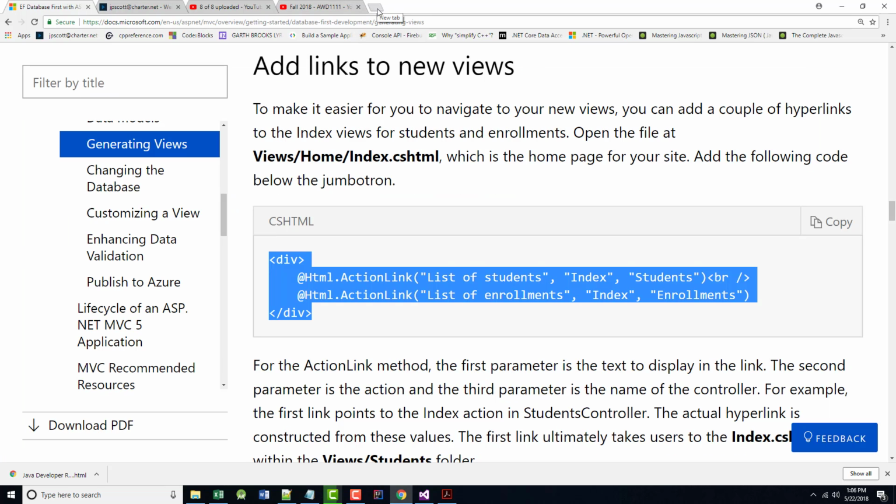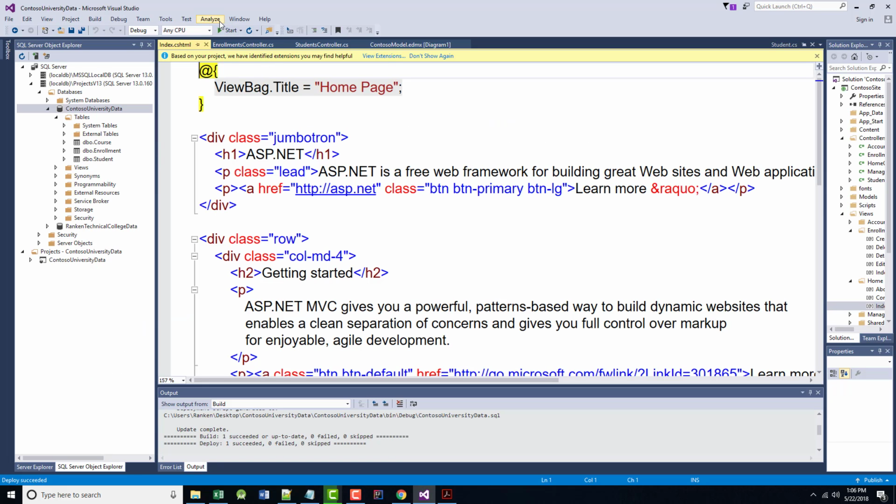That should be opening up our new window in here. And all I want to show you is we're about to add 2 hyperlinks that will appear in here.